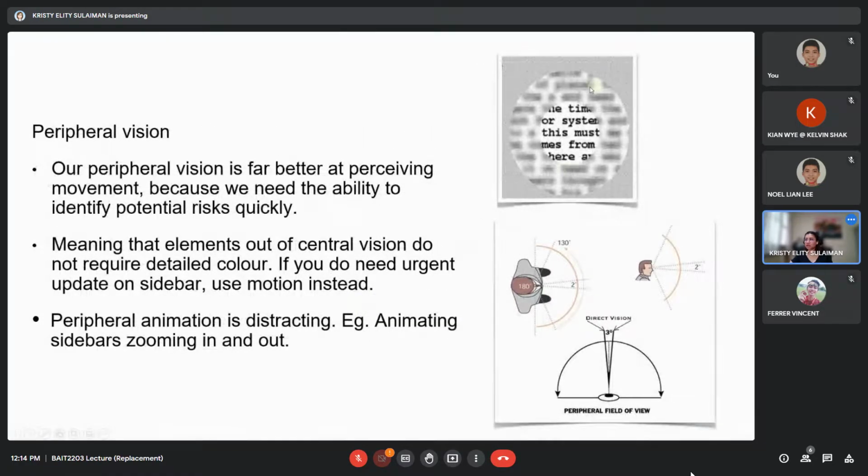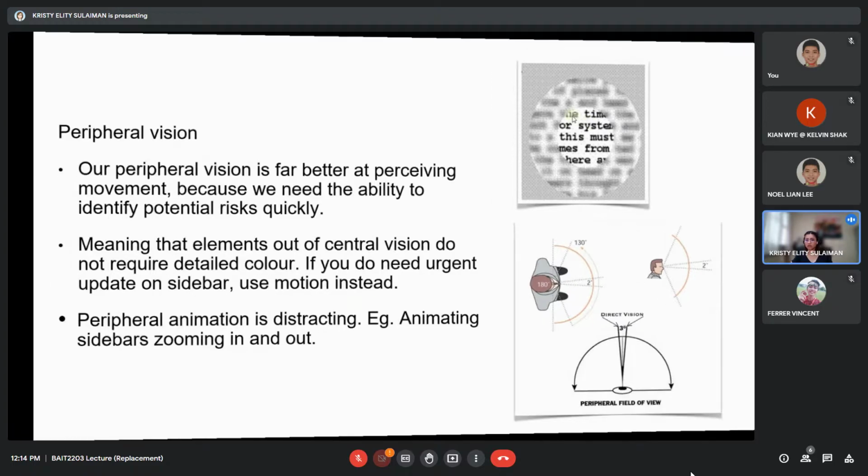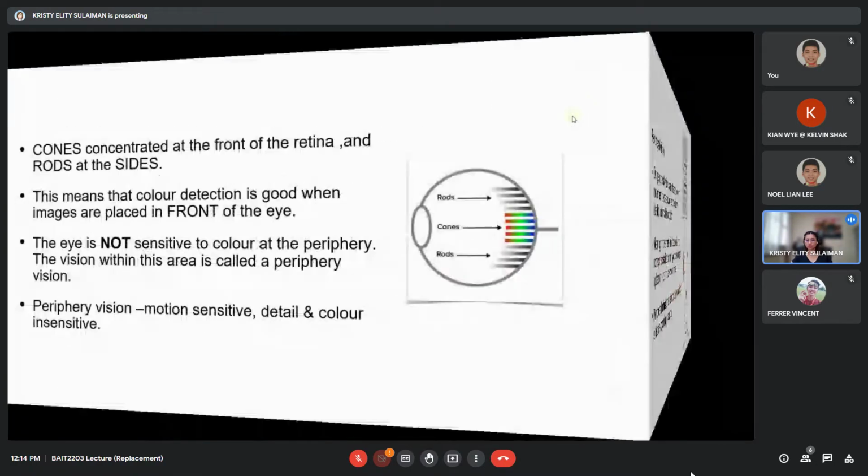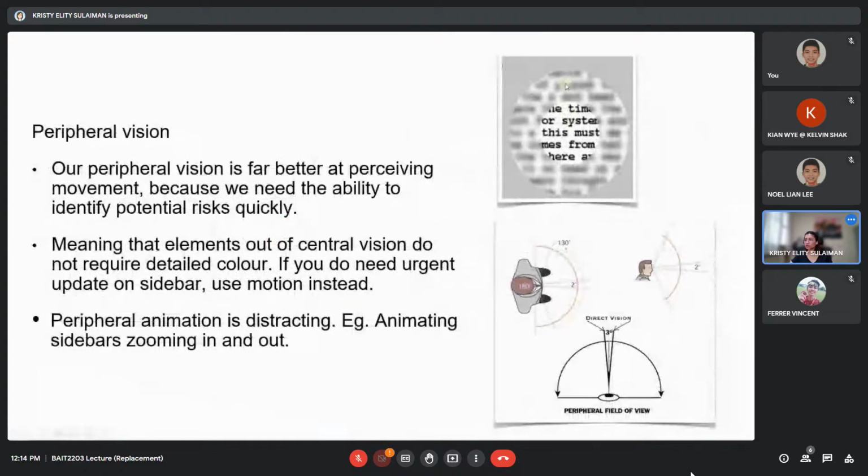Let's talk more about peripheral vision. This is an example of peripheral vision, the outer side here. The center is the direct vision, which is the cones vision. The peripheral is outside, a little bit blurry. You can see these are the peripheral field of view at this side. The direct vision is three degrees, or it can be 2 degrees.